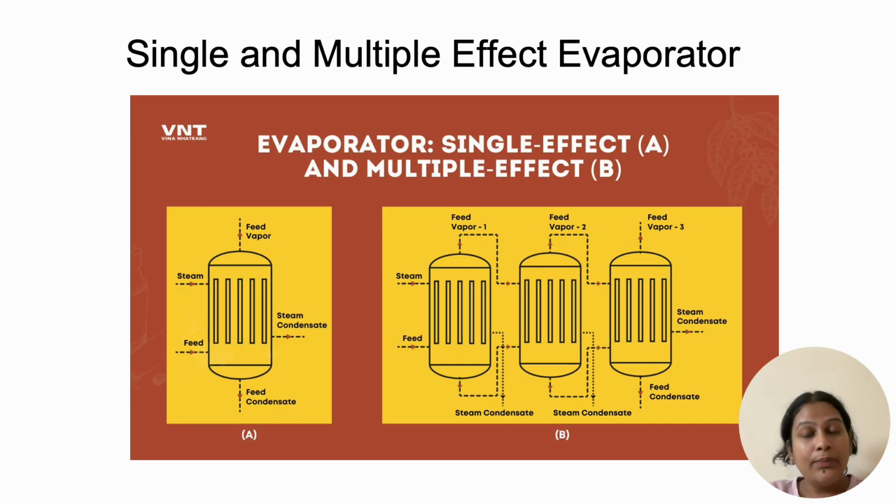On the other hand, please compare it with that of a multiple effect evaporator, where the vapor that is coming out of the first effect is being sent into the steam chest of the second effect, and the vapor that is coming out of the second effect is being sent into the steam chest of the third effect. So it is important to know that the vapor is being reutilized in a multiple effect evaporator. Here you can have a clear distinction between a single effect evaporator and a multiple effect evaporator. This is one of the means by which I can improve the economy of my evaporator.